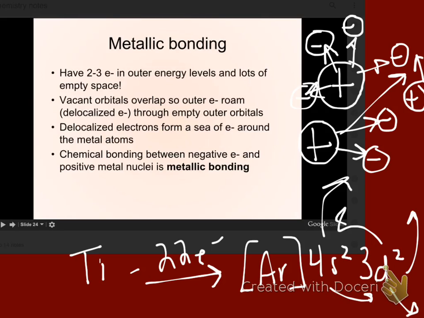Let me ask you this. If I take a nice piece of copper and I hit it with a hammer, will it shatter? No. Can I bend a nice piece of copper? Yeah, sure. Can I hit a piece of salt with a hammer? And will it shatter? Yeah, it'll shatter like glass. So in these metals, the phenomenon we're describing here is metallic bonding.